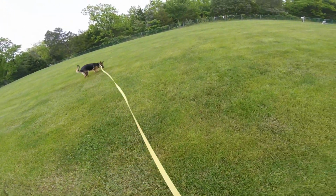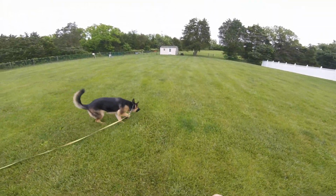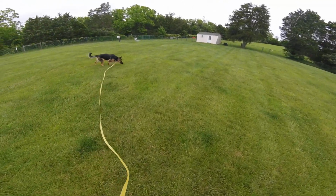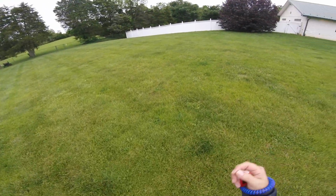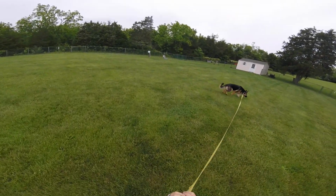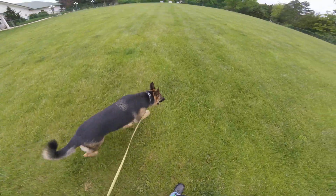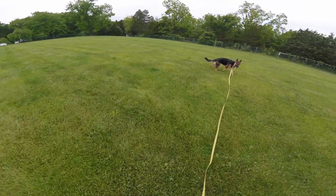Let's go. Good girl. So, when a dog doesn't come to you and you don't have a leash and collar on it, how do you make the dog come to you? Can't. So then the dog learns to blow you off when you say it. So if you're having problems with recall with your dog, put a collar on it. Make it come to you. Make it sit. Make it do whatever. But you can't enforce a recall if you don't have a leash and collar on your dog.